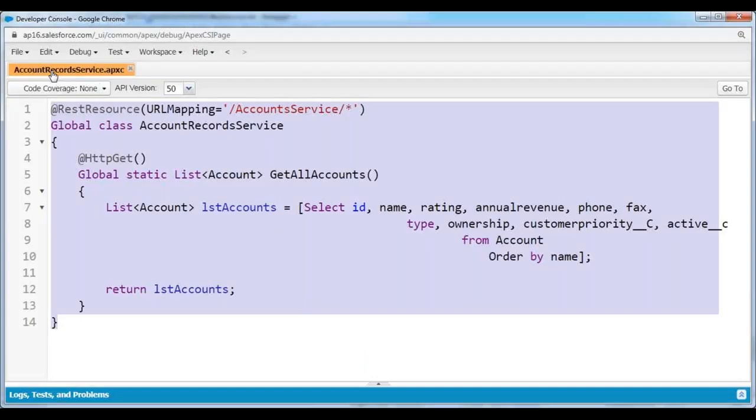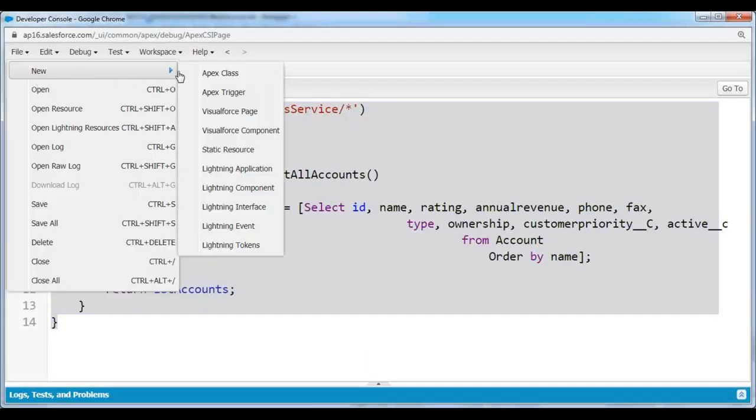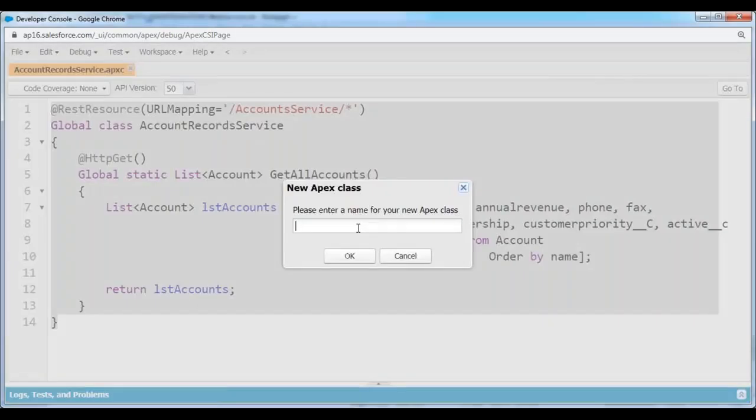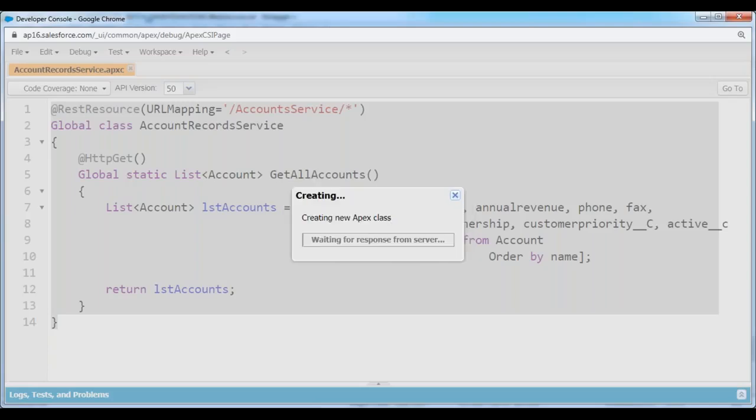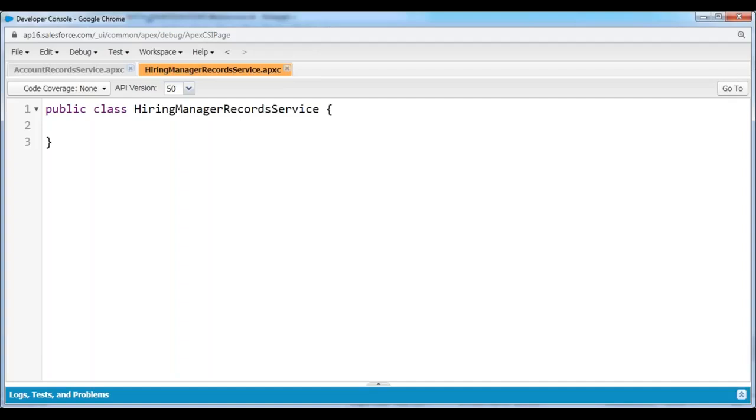Now, let me create a web service class. Hiring manager records service. This is the class which I'm preparing right now. So what do we need to do?